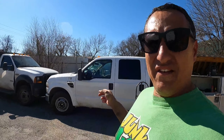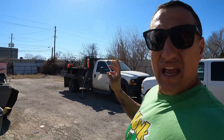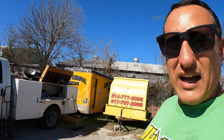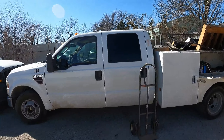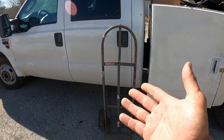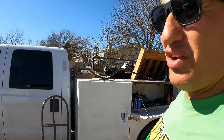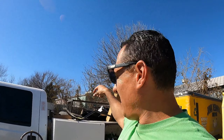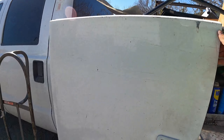Today I have lined up the F350 — a 6.4 350 — and the 2006 F550. This newer truck we just got recently. The most important thing to pull out first is the dolly; you'll always need a dolly to remove things. The furniture dolly — also called a four-way — is in there too, and that's really important to use in junk removal.